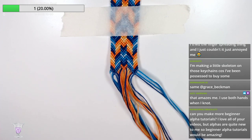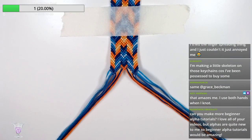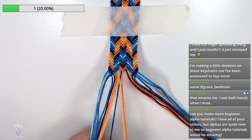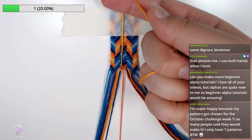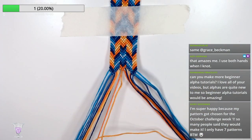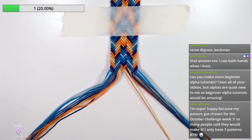I tried the finger spreading thing and I just couldn't. It just annoyed me. Well, I think it's different for everyone. That's the beauty of it. Everyone does things differently. Different knotters knot differently. I definitely find that this helps me. That's the only real way I knot. I do that in every bracelet, whether that be an alpha or a normal pattern. But if it doesn't work for you, it doesn't work for you. I'm sure you'll be able to find something that does work for you. I just share that tip in case it does work for you, you know? Try it. If it doesn't, it doesn't. If it does, great.